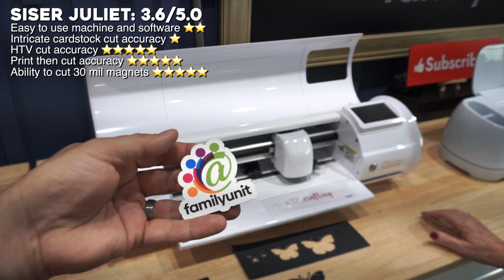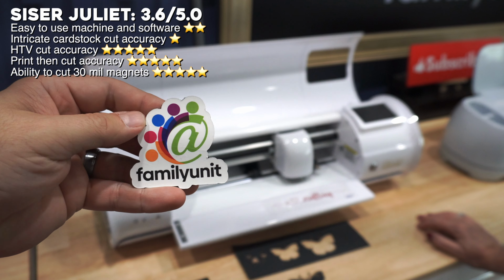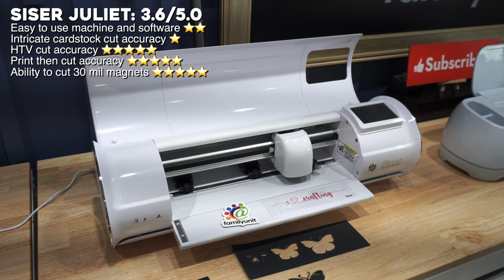And then print and cut with the magnet was fine. Well, no problems. A little rough around the side, but I'll give them a pass on that one. So overall, we gave the Siser Juliet 3.6.